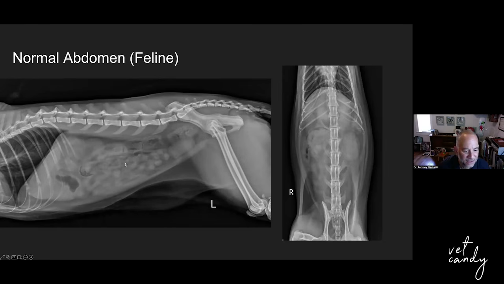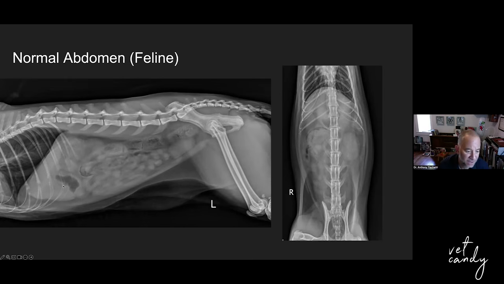You've got a kidney here. The left kidney is a little bit more caudally positioned. The right kidney is here. They overlap in this region here to give a summation effect. These are all loops of small intestine. The gas and the irregularly textured soft tissue represents feces in the colon. This is the descending colon, transverse colon, ascending colon.